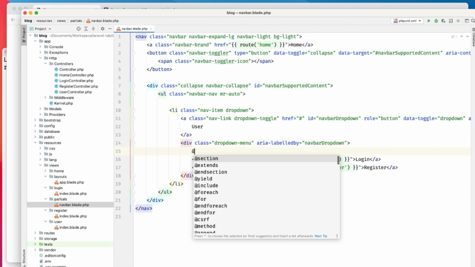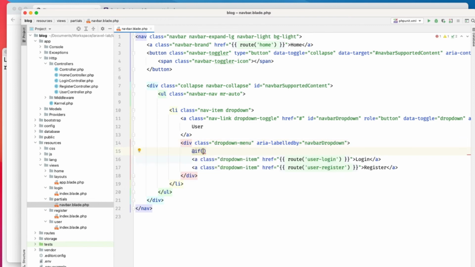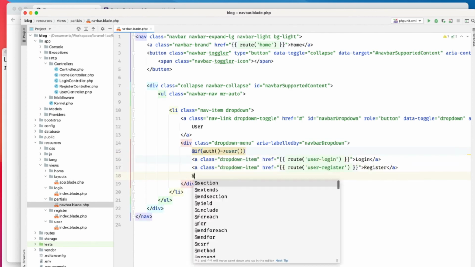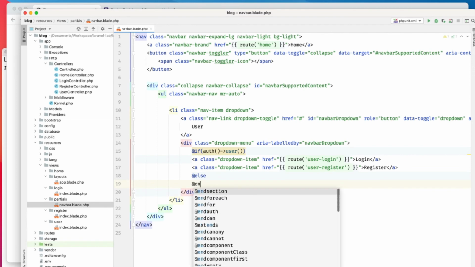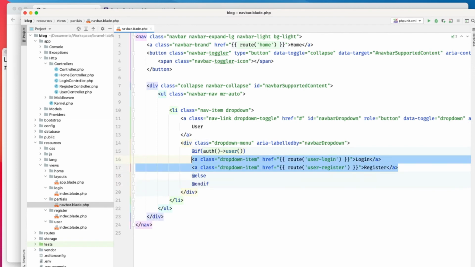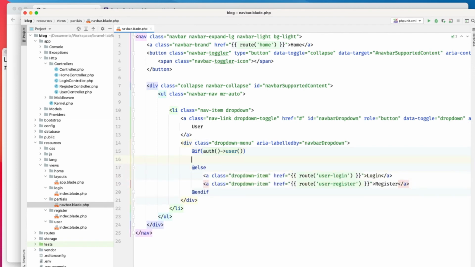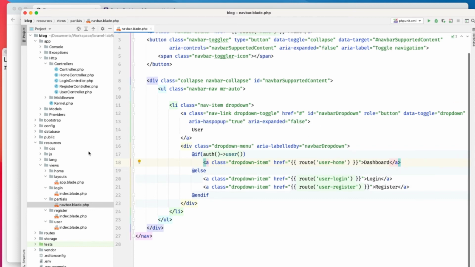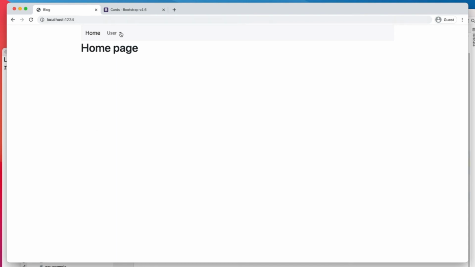To do that we can check if auth user, then, else. If the user is logged in, then we will display user home route, or maybe dashboard. I will change it to user home. If the user is not logged in, then we can go to login and other stuff as well. So yeah, let's go ahead and check.